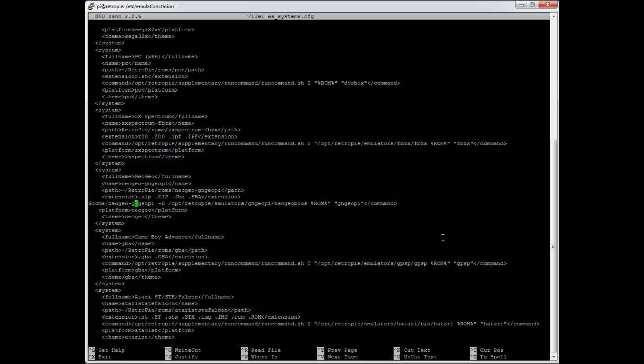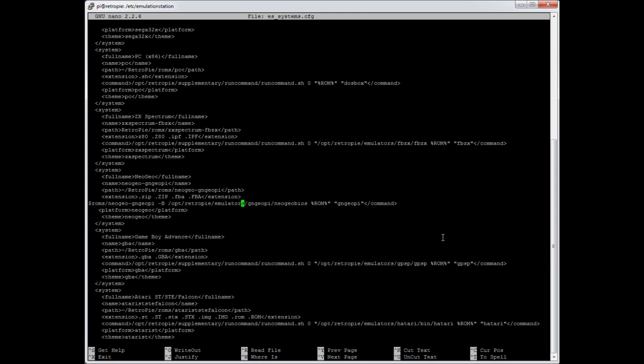And then after this, it passes a parameter -b, which is the location of the BIOS file. The BIOS file for the Neo Geo is called neogeo.zip. That's the file that contains the BIOS, and there'll be multiple BIOS related files. And usually with GnGeo, that's the path that you use to pass it, -b, and then a path to where the Neo Geo BIOS should be put.